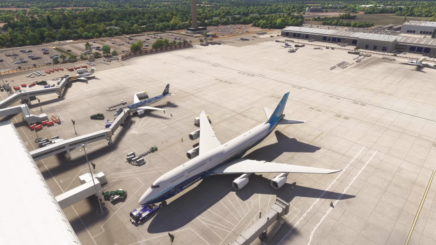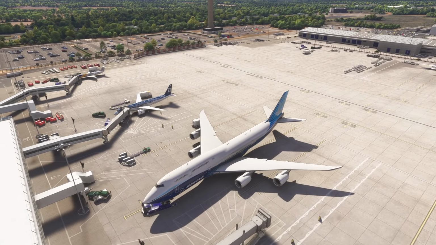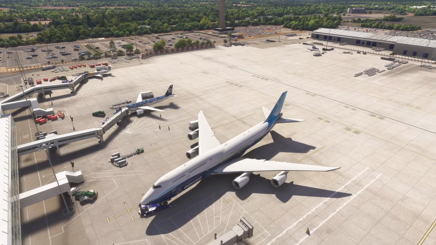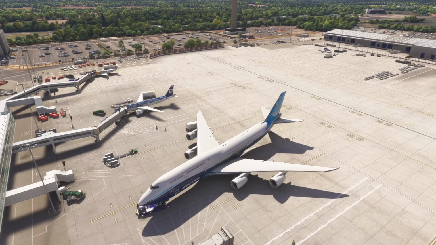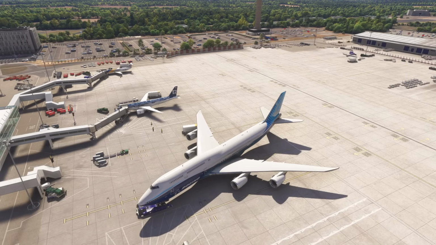As soon as the tractor has connected to us, we will take the parking brakes off and let the truck move it. Here we go. So parking brakes off, and it's going the right way. Miraculous. So I'm going to let this happen. You could start the engines at this point. I'm not going to. I'm going to wait, and we'll do things in a methodical manner.